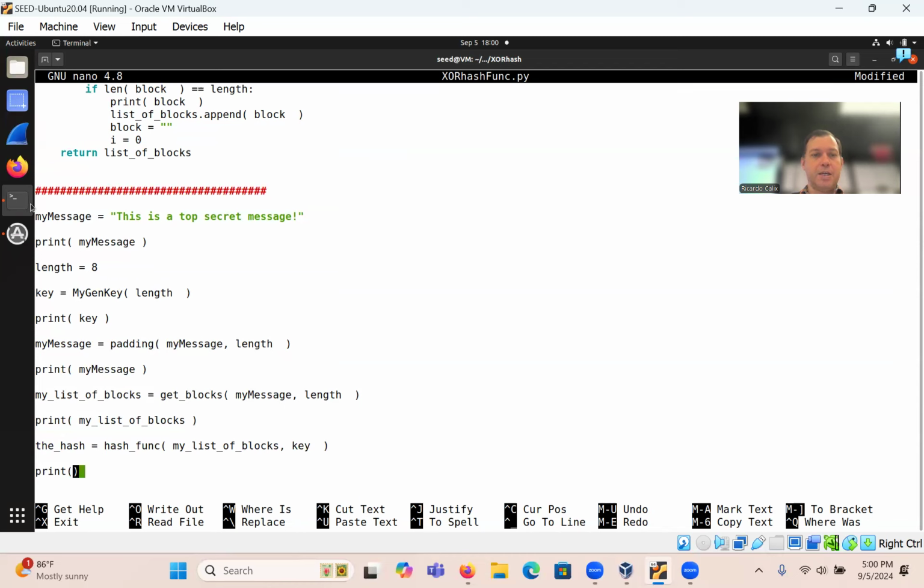And this is the thing that you would send with the message, and people would be able to check this hash to confirm integrity. Okay. So I'm going to say the hash here, and then I need to define that hash function. Okay. I'm just going to define it here.